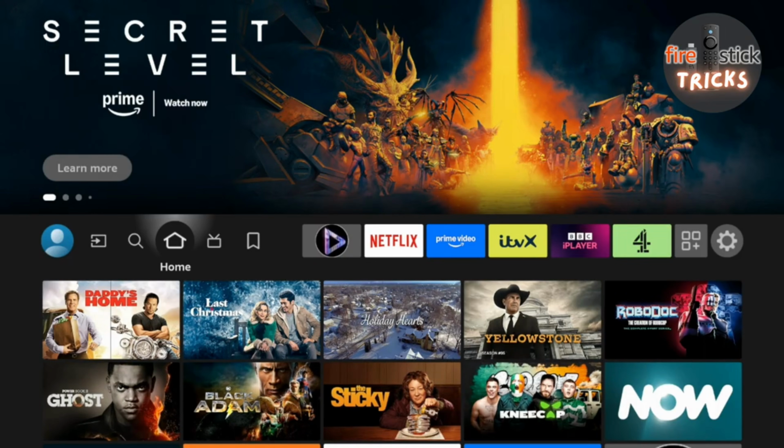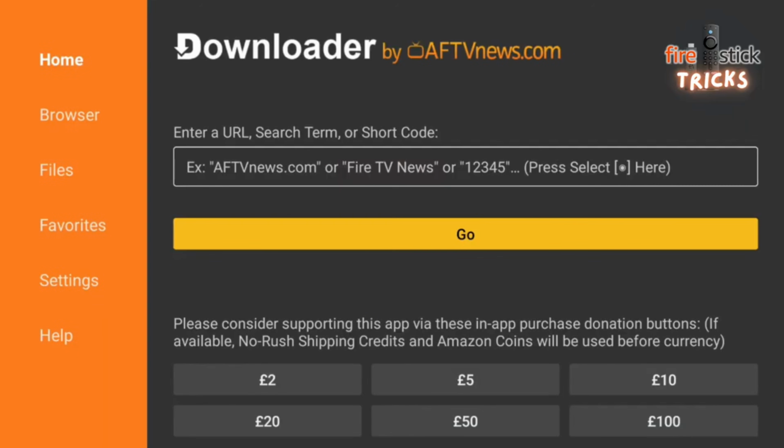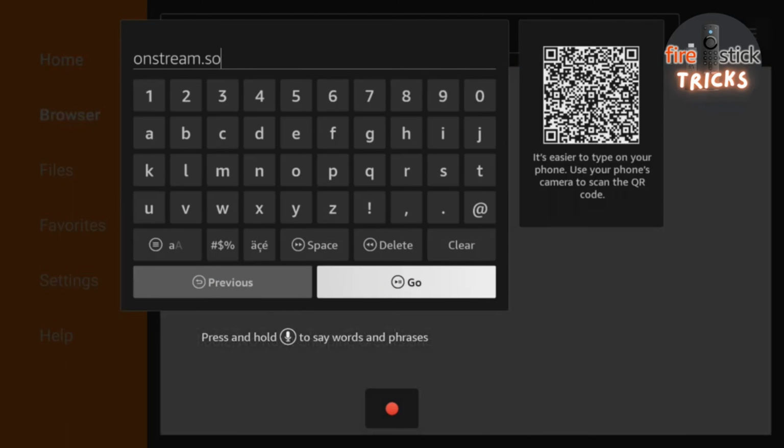Now our live TV channels are taken care of. Let's head back to the Downloader search bar and install our next app. Now, follow along with me and type in the web address you see on the video. This is going to take you to the website where we will be able to download the APK to install on your Firestick. Remember, you can always pause if you need more time. Just remember to type exactly what you see here to get to the official site.